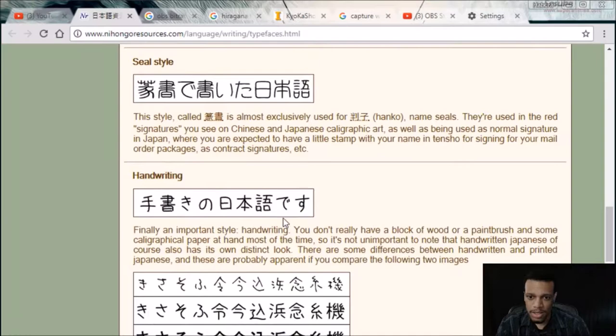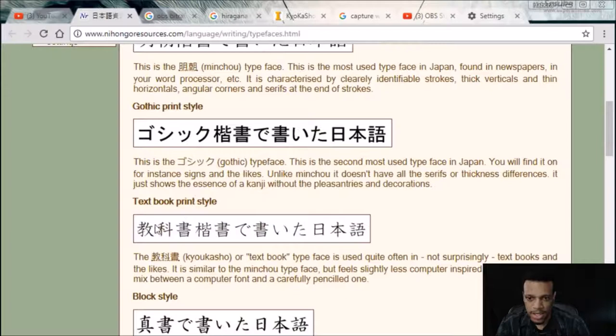Out of all of these here, the best one is the textbook print style. This is the one that you would learn through in both Genki volumes 1 and 2, and throughout any learning course. It's just the most recommended way of learning the style while not getting confused every once in a while when these things pop up again.